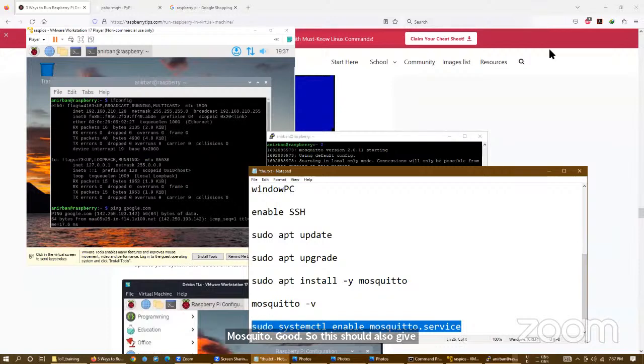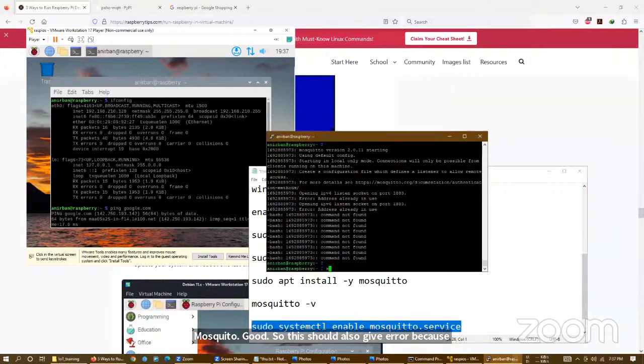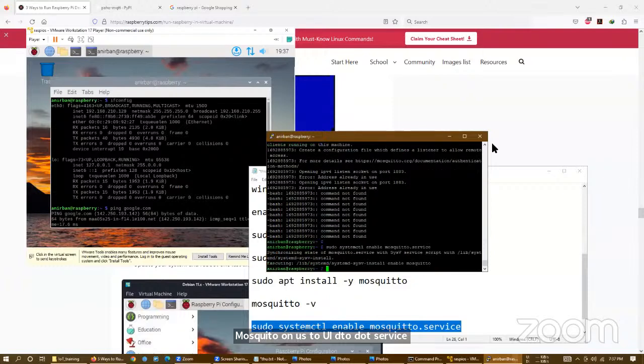If it is not running, you can use enable, stop, start with this. I'm writing it again here: sudo systemctl enable mosquitto.service. It is saying Mosquitto is already enabled.